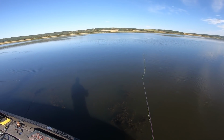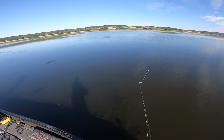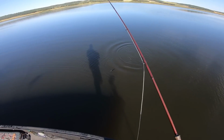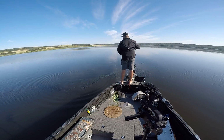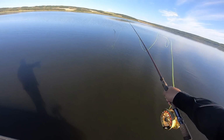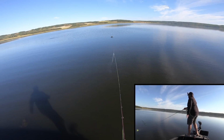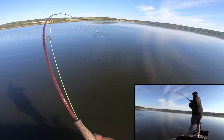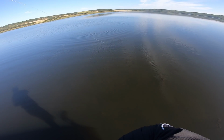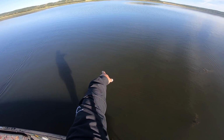Probably gonna come right over top of weeds there. Holy crap. That was awesome. Little guy. I pulled away from him purposely. Purposely pulled it away. I'm like, nope. Nope. Not for you. Oh. Got him. Got him. It's a pretty nice one too. Oh, there's another one right there too. No, that's a jumbo walleye. Holy, that's a tank walleye right there.